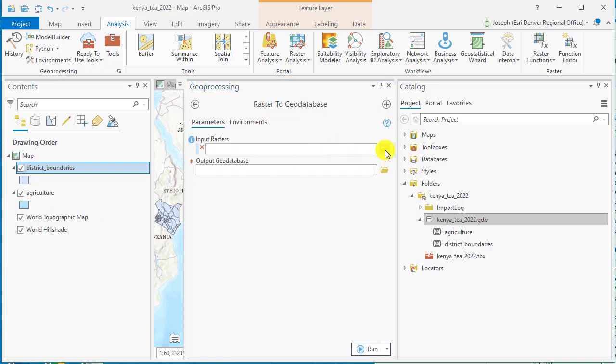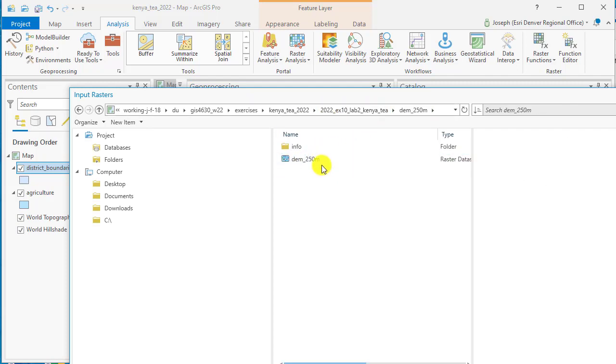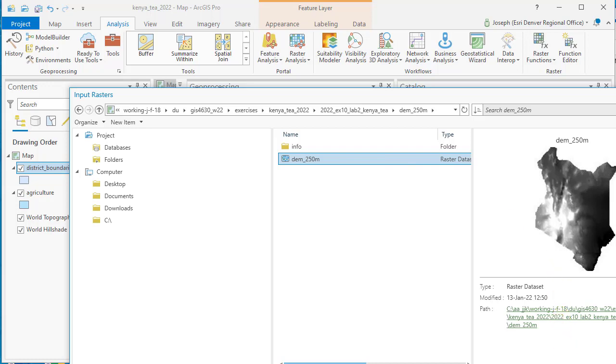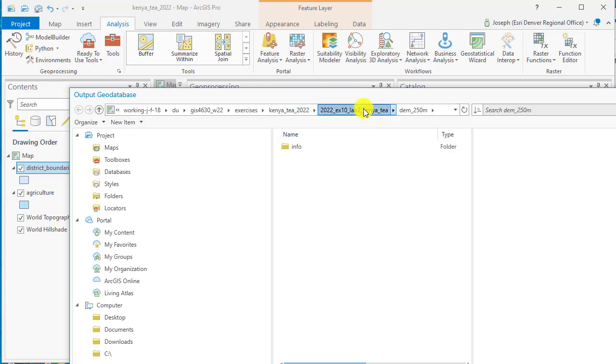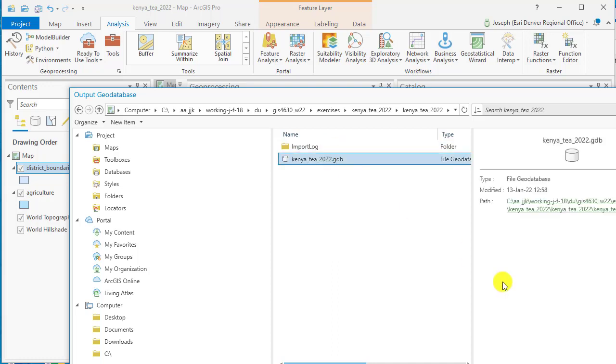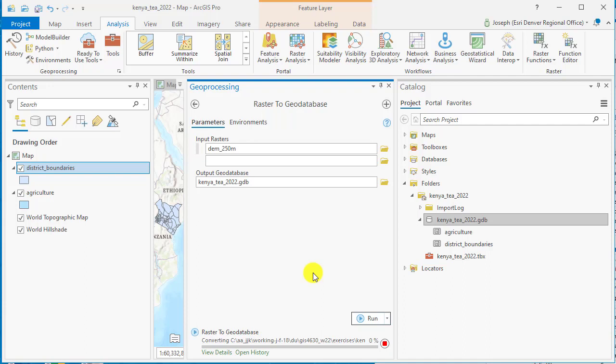This tool is called Raster to GeoDatabase, and as you can see here, it's asking me, okay, now that you're running raster, you got to point to a raster data set. And in our case, we have two. One's called the DEM at 250 meter resolution. My output GeoDatabase is going to be the same place where I stored my vector layers. So I'm going to navigate to the place where I've got my GeoDatabase for my vector layers. And once I do that, there's my GDB or GeoDatabase. I'm going to store that DEM as not a feature layer, but it's going to be a raster layer inside that GeoDatabase. Of course, this one has the elevations for Kenya.